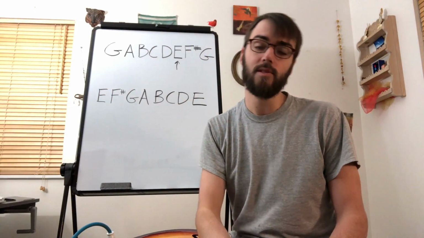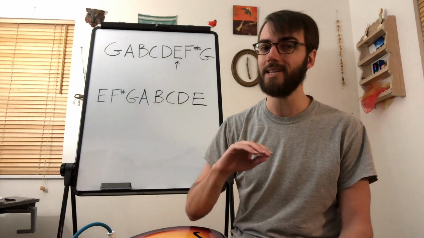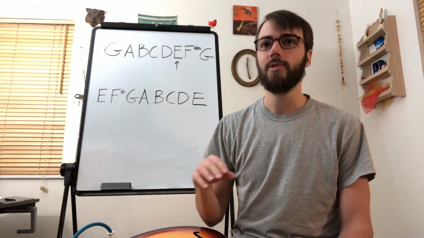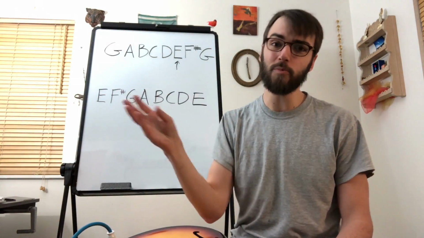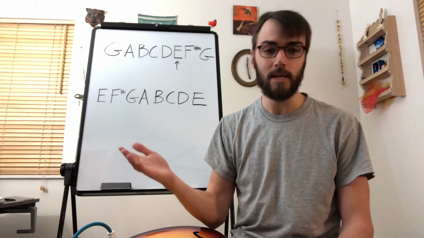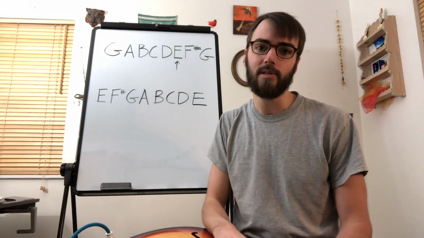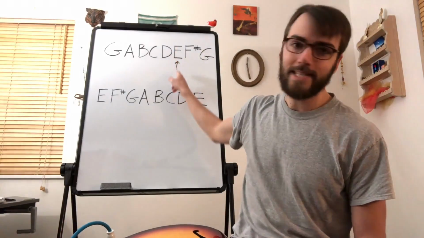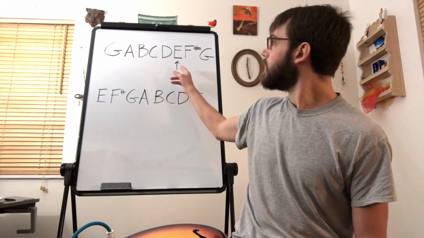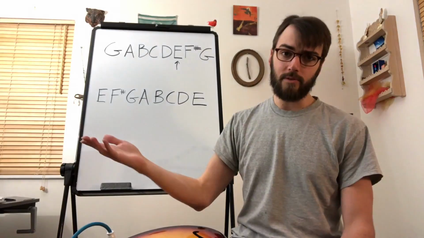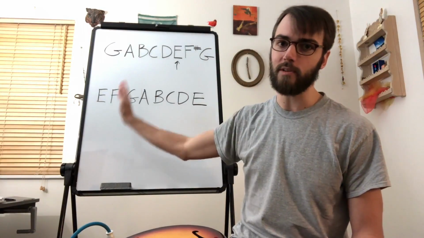So it's pretty simple to get from a G major scale to what is known as its relative minor. What's cool is that using just the G major scale notes that we already have, hidden within that group of notes is another scale, which would be the E minor scale, or technically the E natural minor scale. The way we find which scale is built into that is by focusing on the sixth scale degree of a major scale, in this case the G major scale, and what we end up with is an E note. All we have to do to get an E minor scale is spell out all the notes in the same order starting from E.